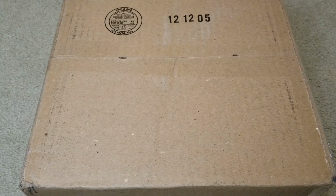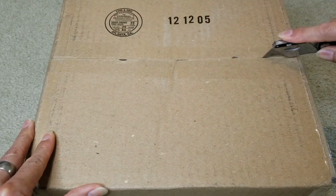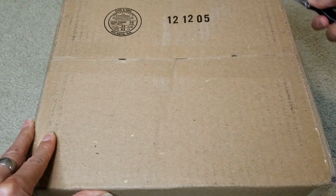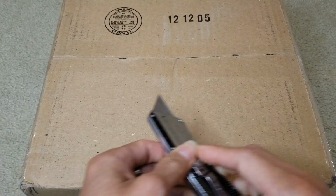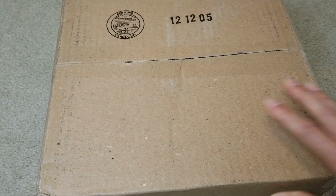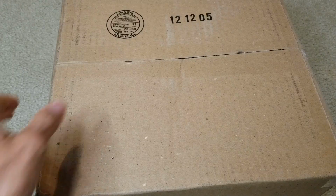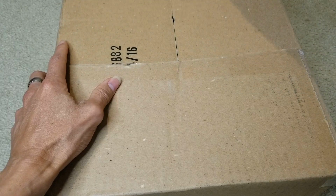This is either the iBlaze and cases or the SUPCASE. Anyway, let's go and unbox this to see what kind of case that they sent me this time. So yeah, I'd like to give a shout out to their marketing teams for sending me this.